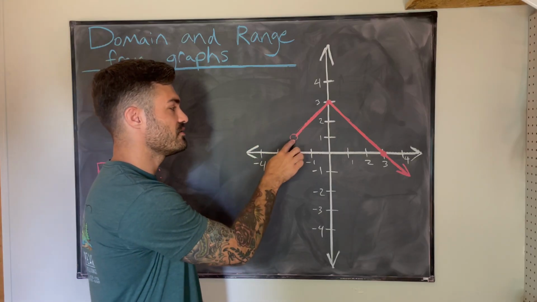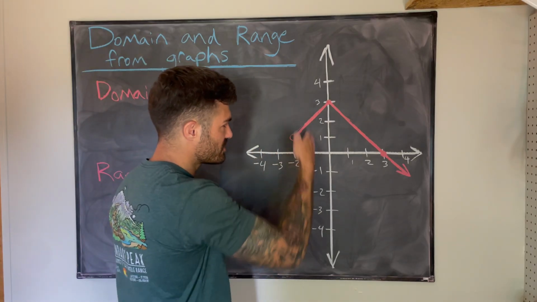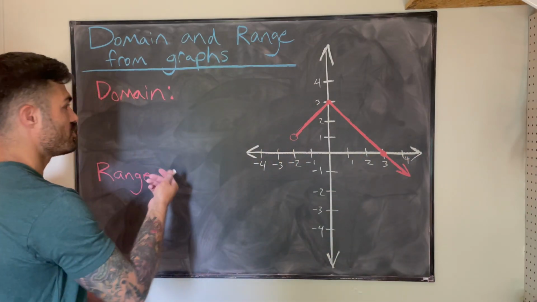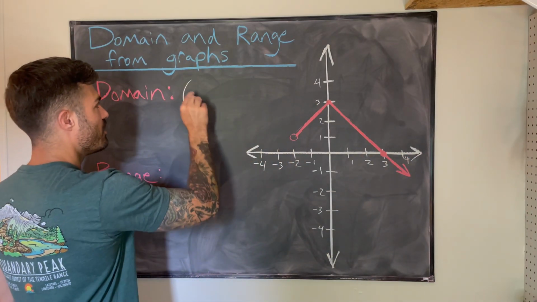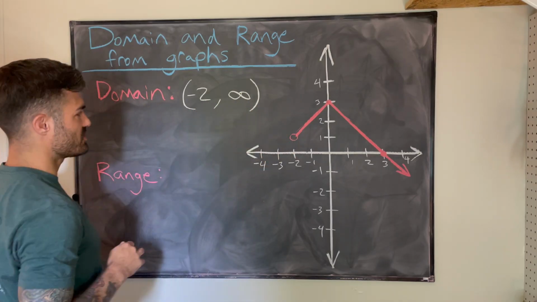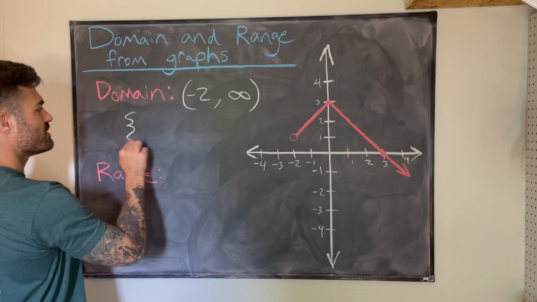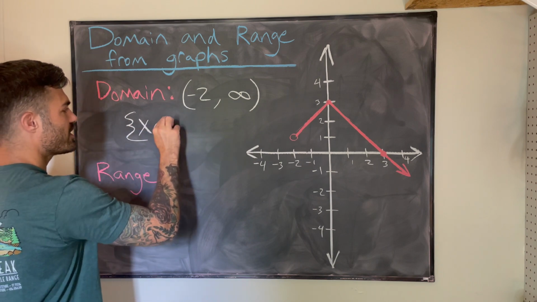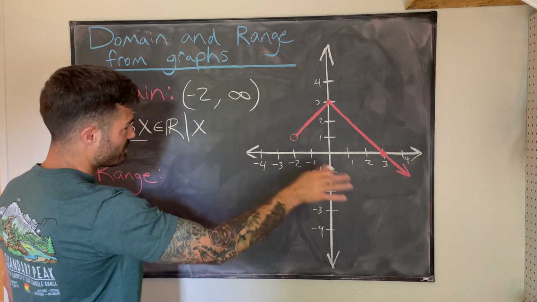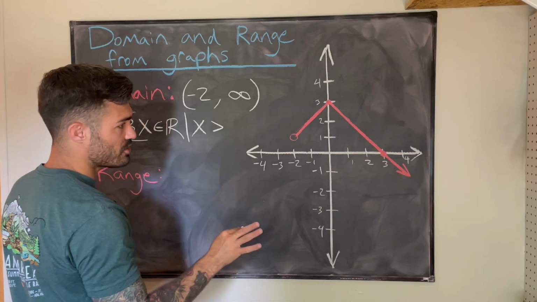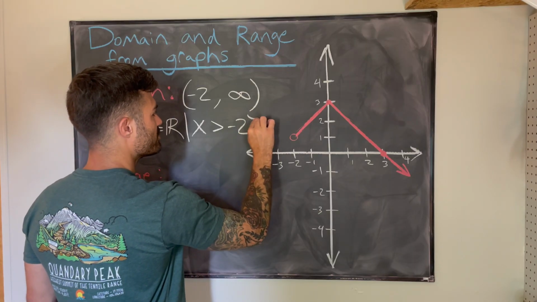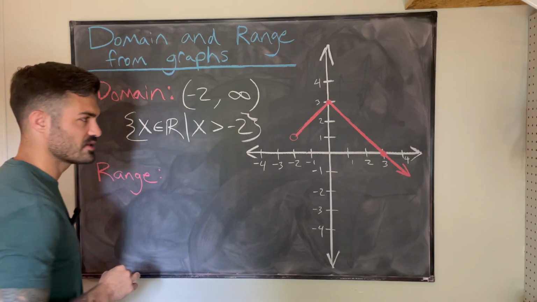We start at -2. If I move to the right, what happens? All of these x values are represented as points forever and ever. So the domain of this function is the interval from -2 to infinity, and I'm not including -2 because there's a hole there. So how can I write this in set builder notation? I could write x is a real number such that x is greater than, not or equal to, just greater than -2. So all the real numbers greater than -2 is how we can say this in words.